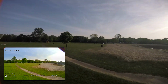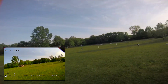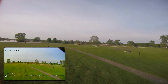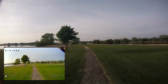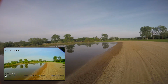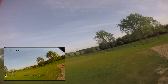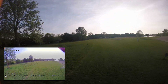What you can also see here in the bottom left corner is my FPV feed. This flight was in the evening. You can see that from the sun over there. And I can still very well see where I'm going, which is always nice. That was one of the concerns I had with this quadcopter. I had not tried the Foxeer Razor yet. So yeah, I was a little bit concerned about that FPV camera, since it is somewhere in between budget and premium. It's definitely not the most expensive FPV camera, but works out pretty well.